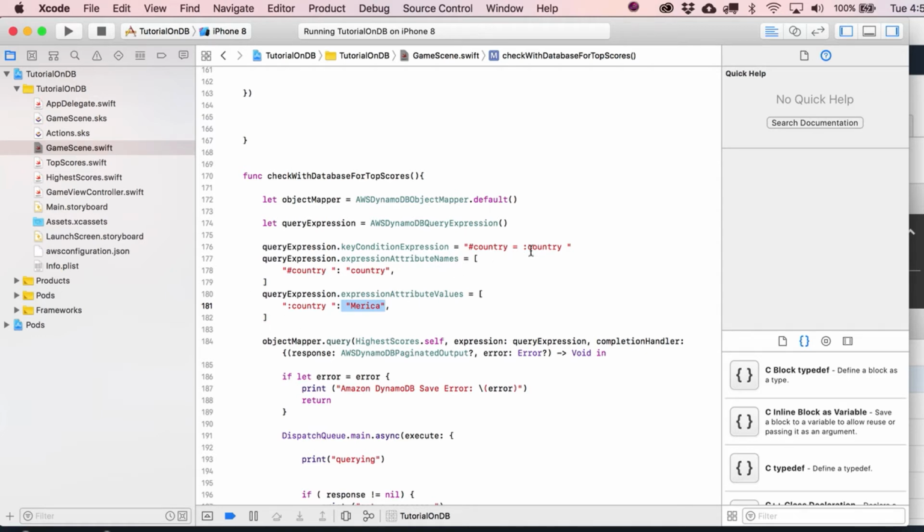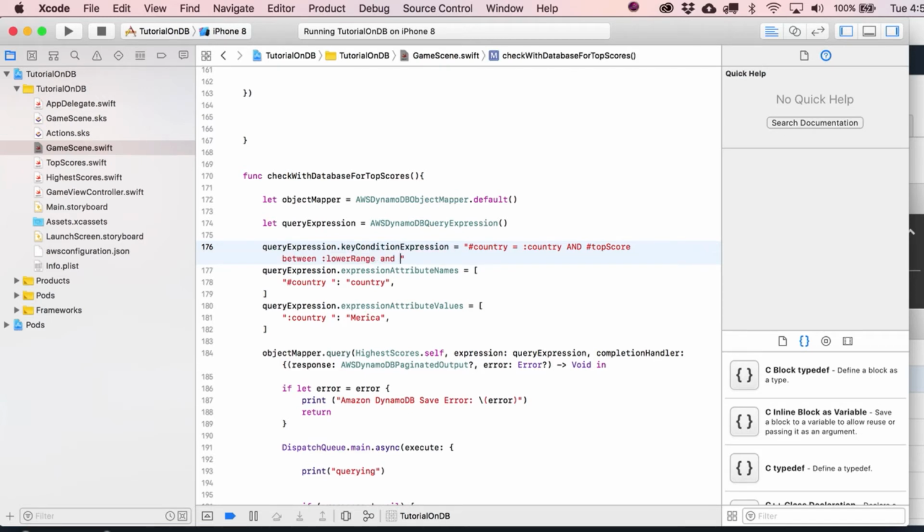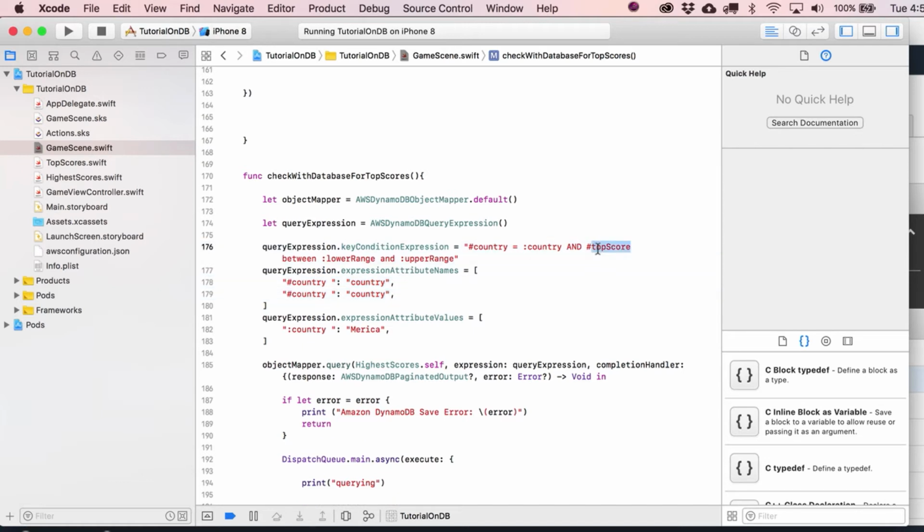So now that we've got this in here, we're going to go and put in, just write in all caps, and then what we want to check for is top score between, and then we're going to put in here lower range and upper range. And this lower range and upper range, they don't have any specific meaning code-wise. I'm just coming up with those. I could put anything in there I want for those. This, though, top score, obviously, that's one of our variables over there. So, again, copy this, paste that in there. Let's get top score in, top score.